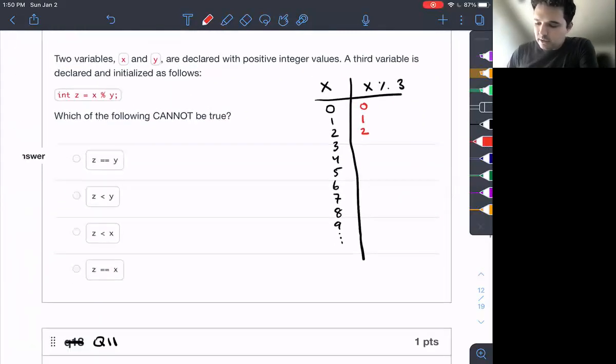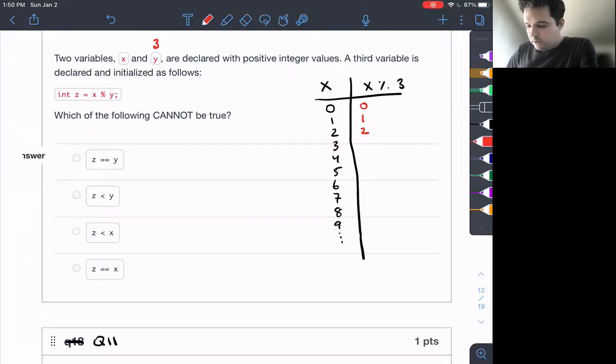So let's say we're doing x mod 3. So in this case, we're kind of setting y equal to 3, but we'll let x change its value. If we do 0 mod 3, the remainder of 0 divided by 3 is 0. If we do 1 divided by 3, the remainder there is 1. And 2 divided by 3 has the remainder of 2.